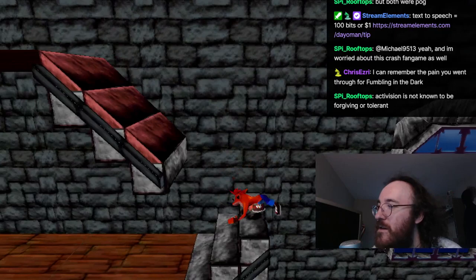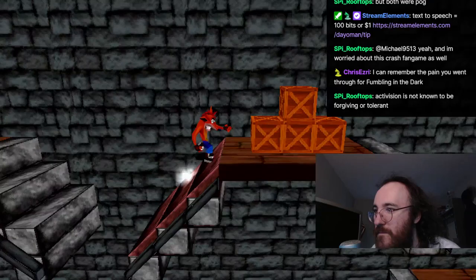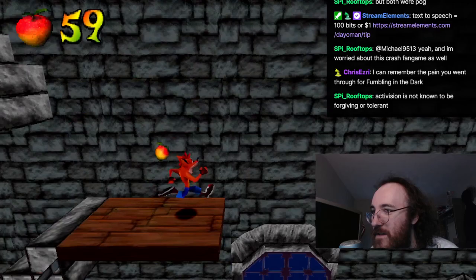You can just go up the slippy slide one. Dude, literally, I slide up it. That's hilarious. I don't think those stairs are working as intended. Should I just go down? Okay, nice. Am I gonna die? Okay. Okay.